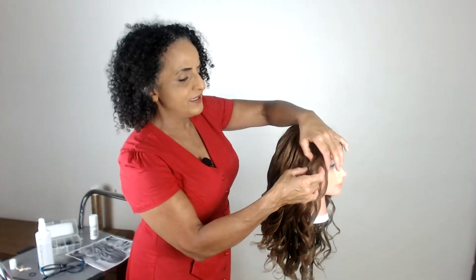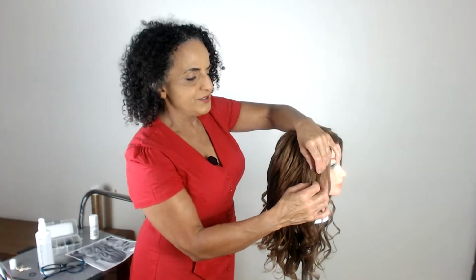But that really is a personal choice. You might find some of your older clients, if they feel a bit conscious about their jawline, that they maybe want the hair to curl forward. So it softens this area a little bit.